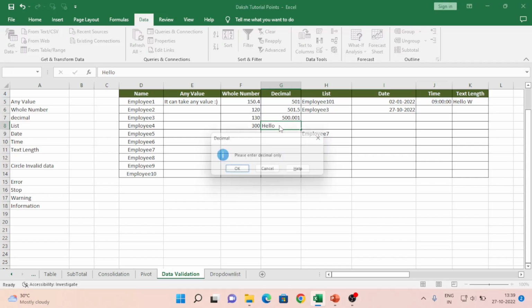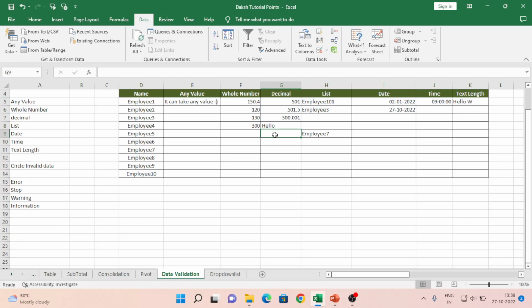If I enter hello, it says please enter decimal only. Okay, cancel, yes, okay. If I click OK, that value will be taken. It is not stopping us there. It just gives the message like, hey, you are supposed to enter only this data.